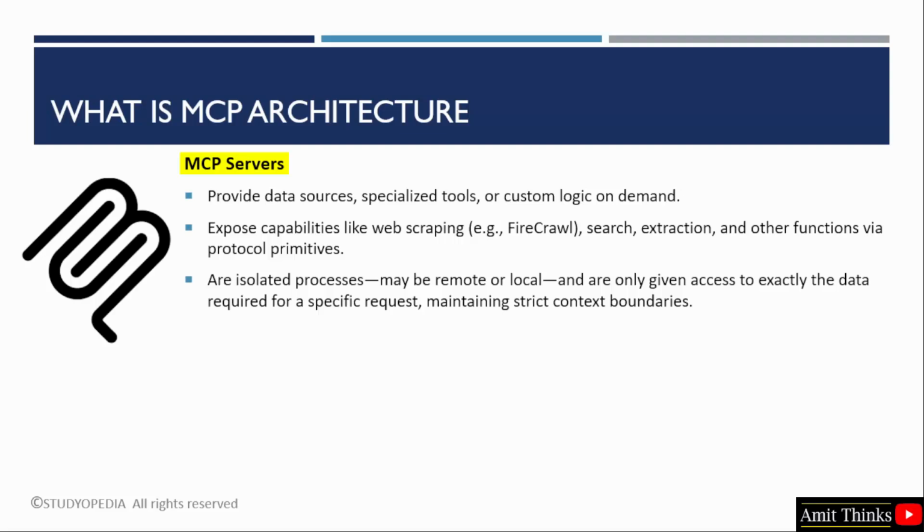Protocol-driven functions, they expose operations such as web scraping, search, data extraction, and other utilities through standardized protocol primitives. In our case, we will do web scraping through Firecrawl. Isolated processes, that is, each server runs independently, either locally or remotely, and is restricted to only the specific data needed for a given request, ensuring strict context boundaries and minimizing risk.